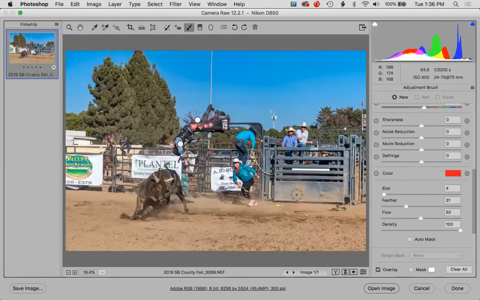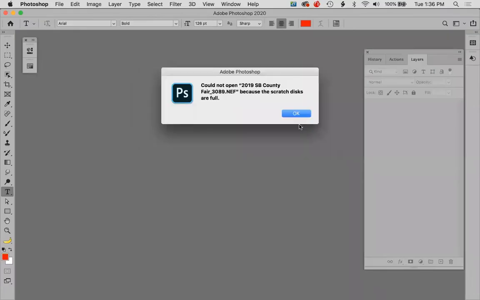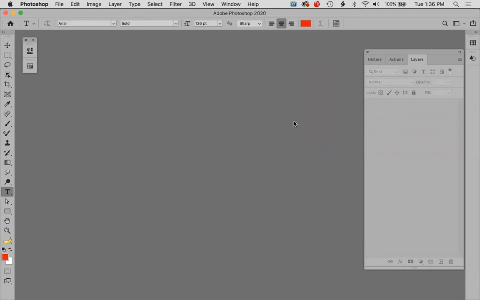You can crop in Camera Raw, but I always like to make my decisions in Photoshop when I do that. So I'm going to go ahead and open this guy up in Photoshop, click Open Image on the bottom right-hand side, and I just opened it too fast. Scratch discs are full. No, they're not.